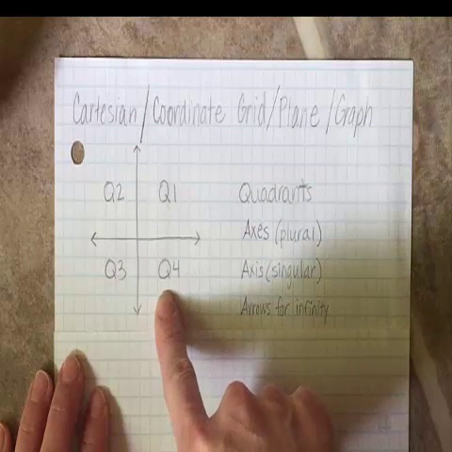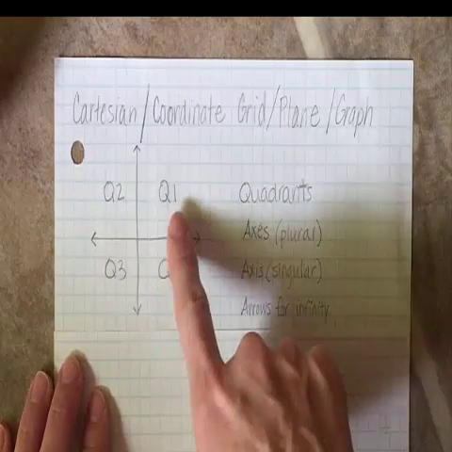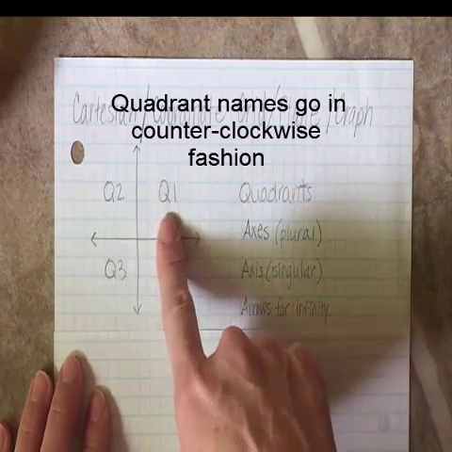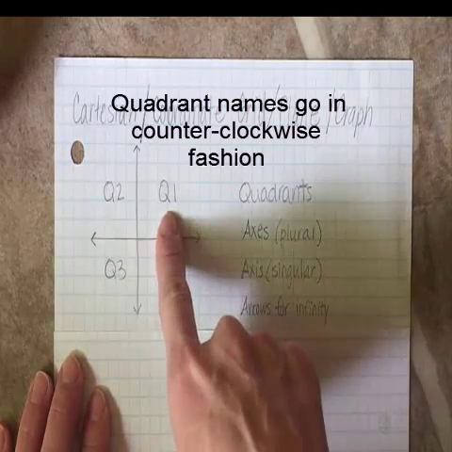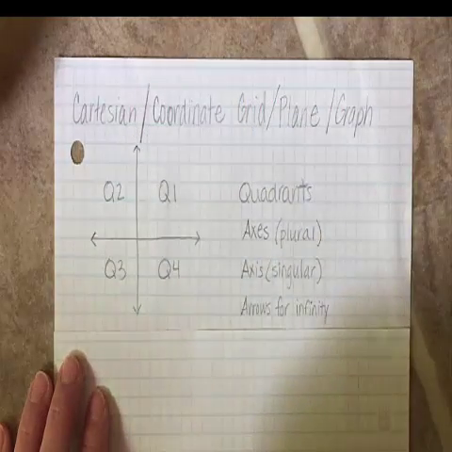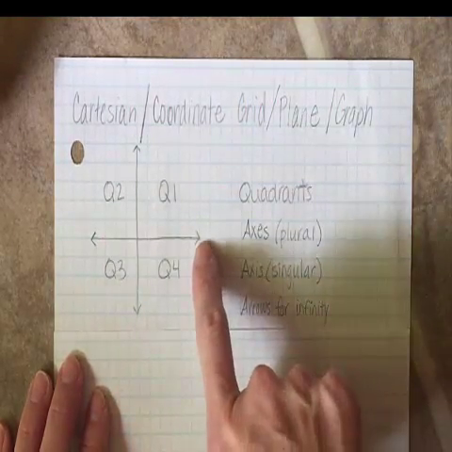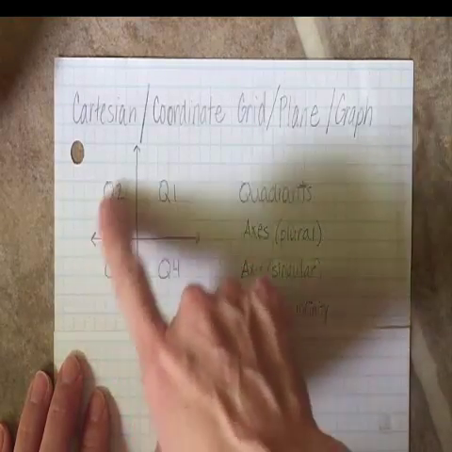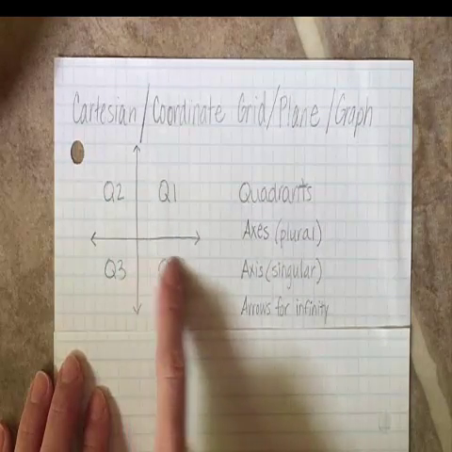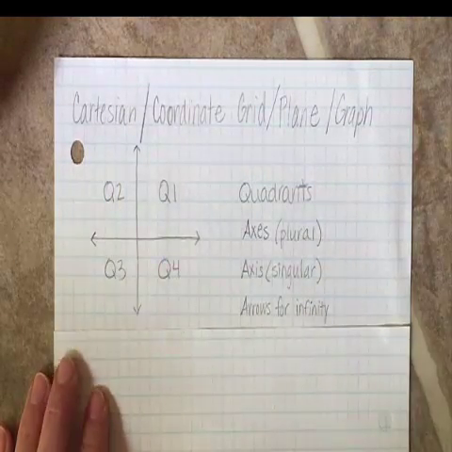The way that these are numbered can feel a little confusing because they go in a counterclockwise direction. So we start up here in the upper right with Quadrant 1, and then move around counterclockwise to name the other three: 2, 3, and 4. Also, notice that at the end of all of the axes, there are arrows, and that's just to indicate that these lines could go on for infinity in any of those directions.